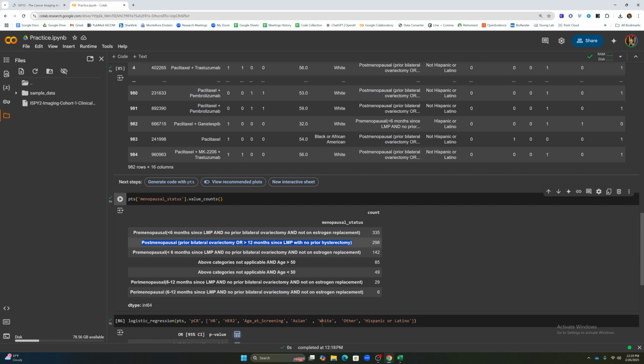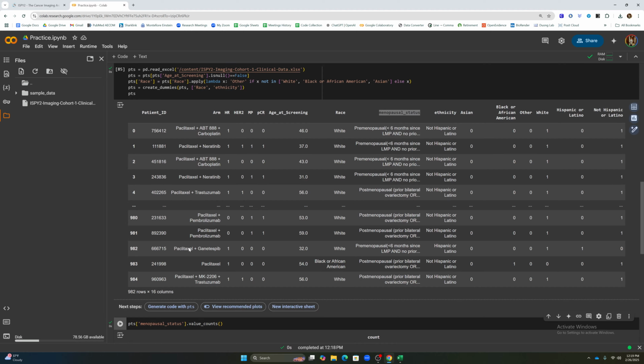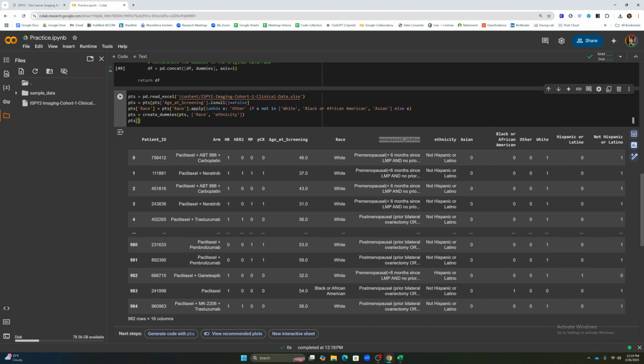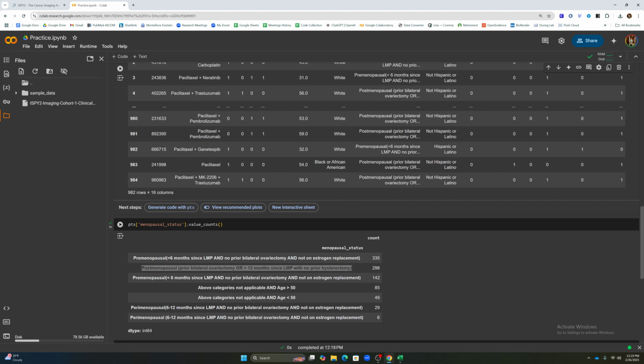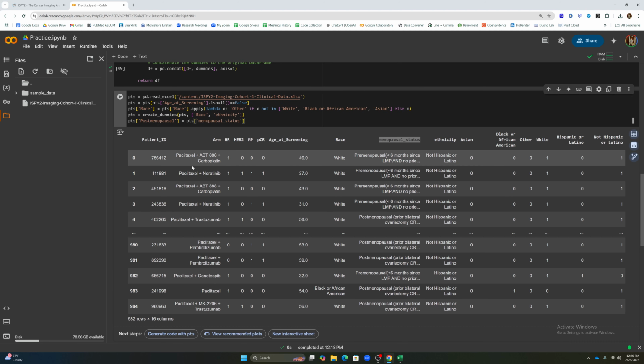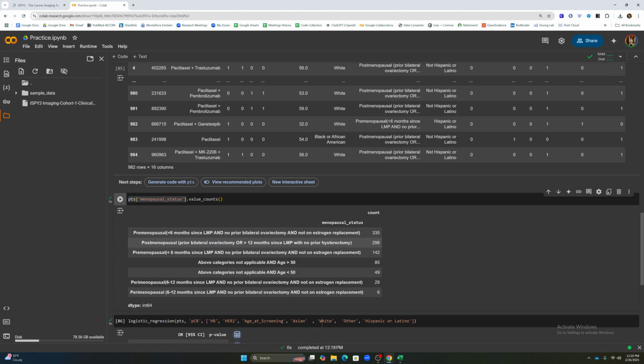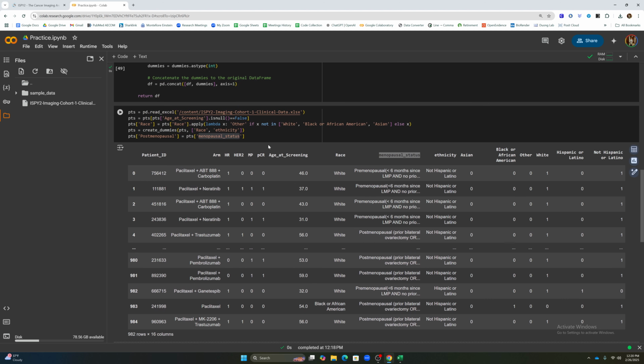So if you're trying to dichotomize it like that, one easy way is to create a new column. So you can say patients, I'm going to create a new column called postmenopausal. And I want this column to be based off of what's already existing on menopausal status. Now I only want this column to be a 1 when menopausal status equals this text.